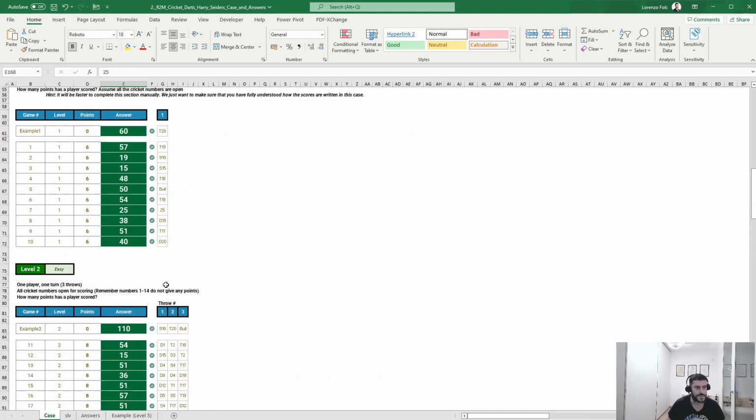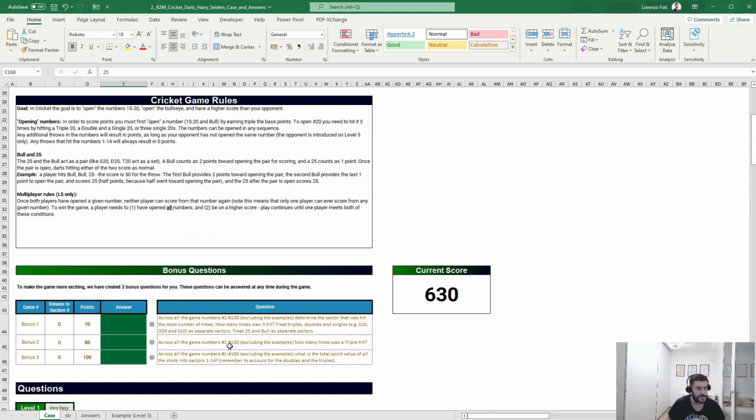Yes. Level 5 is a little bit hard. I will have gone on bonus 1. Across all the game numbers 1 to 100, determine the sector that would hit the most number of times. Okay, how many times was it hit? Here I put the name of the sector instead of the value. Triples, doubles, and singles as separate sectors. 25 and bulls as separate sectors.